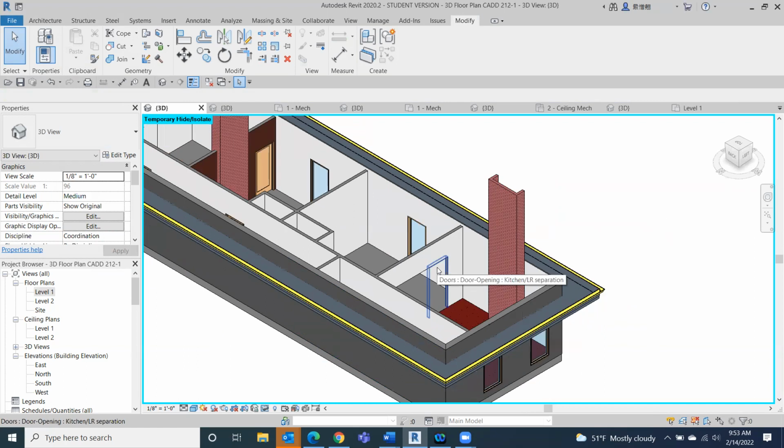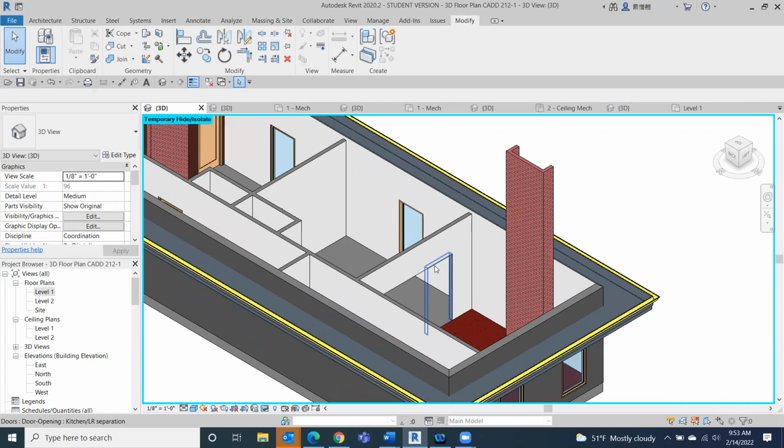So one thing that caught my eye here was the way that this wall opening was created. And I have to say it works, but it's not necessarily the correct way to do it. I don't know if you noticed that, but we have an opening that was created in this project using 3 door opening tools, which for not knowing how to do it to begin with, is a good way to get it done.